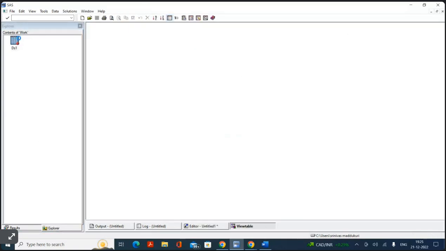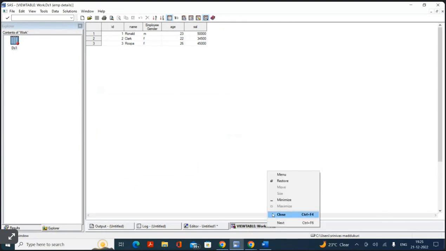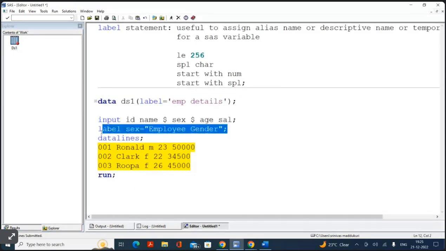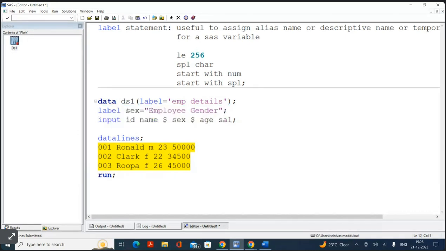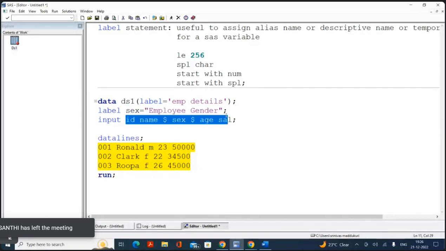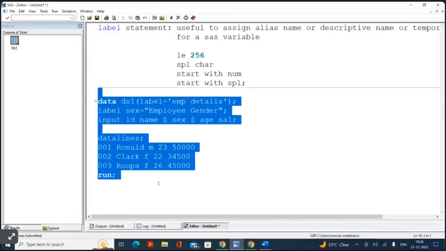And you can also write the same label statement before the input. But if you write it before the input, what will happen now? Which statement is going in the first position out of these two? The label statement. So you will get the sex variable first, and then you'll get the remaining variables later. You'll get sex first, then ID, name, age, and salary.